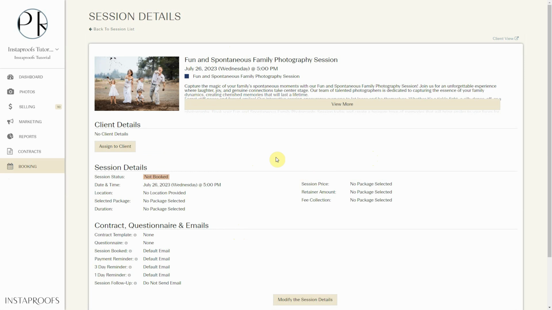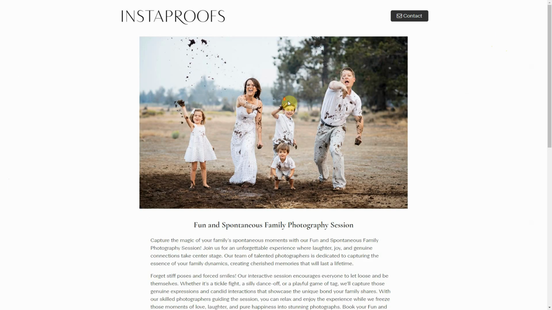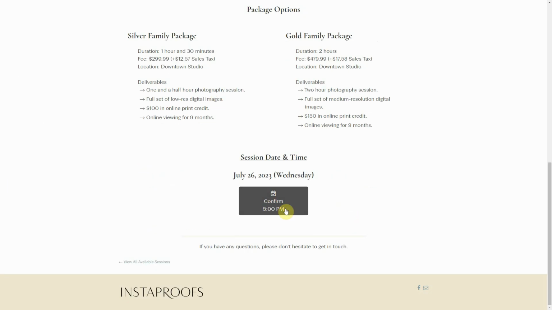And in this family photography session, right now it's set up for 5 p.m. Now the family that we've set it up with, they aren't sure if they can do 5 p.m. They know it's going to be okay in the evening, but they're not sure on that specific time. But we've scheduled it for 5. We want them to confirm the reservation. And so here's how they're going to see it in their client view. Here you can see it says confirm 5 p.m.